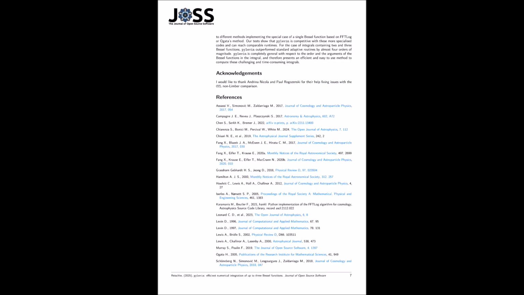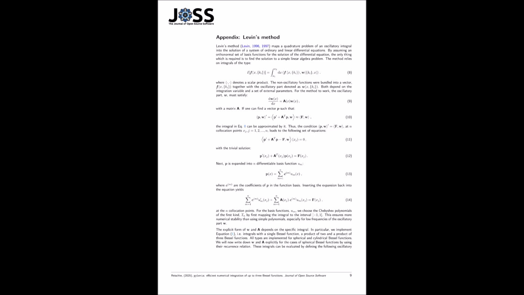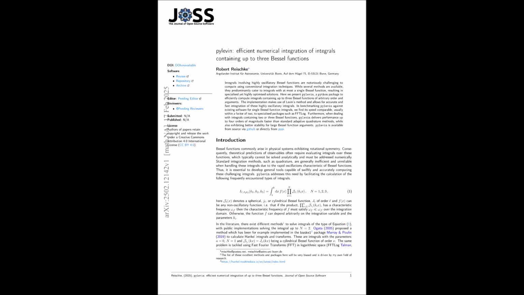Okay, now we're getting into the nitty-gritty. Can you break that down for us a little bit? What's A(x) and what does dw(x)/dx represent? Sure, so dw(x)/dx, that's simply the derivative of our vector w with respect to x, our integration variable. It tells us how the vector changes as we move along the x-axis. So it's like the speedometer for our oscillations, showing us their rate of change. Exactly. And A(x), that's a matrix, which you can think of as a grid of numbers. It depends on x, and this matrix encodes the specific rules governing those oscillations determined by the Bessel functions and their arguments.